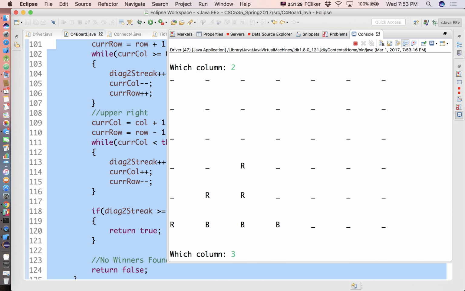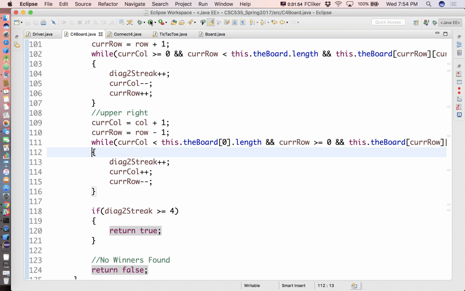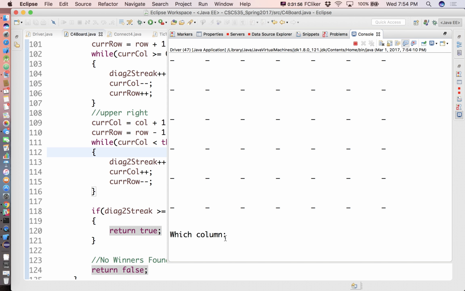Then we're going to do 3, 3, 4, 0, 1, 2, 3. Oh, I accidentally won horizontally. I won down here. See, truth in advertising. I told you it's hard to win when you're trying to win. Let's try that again. It was going so well too.